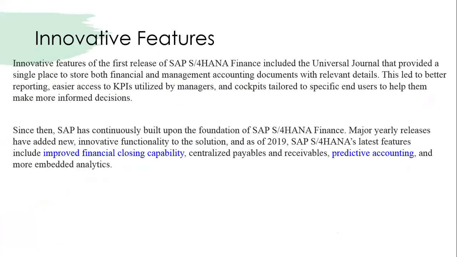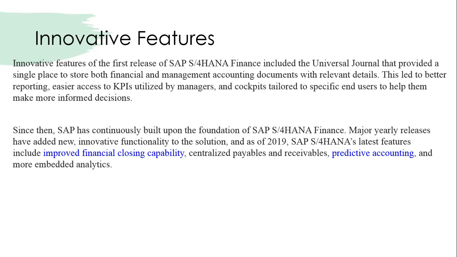Innovative features of the first release of SAP S4 HANA Finance included the Universal Journal. Please make reference to our previous video on the introduction to S4 HANA. You're going to see and appreciate the major changes that have happened within the S4 HANA Finance space, but we're going to summarize that here.